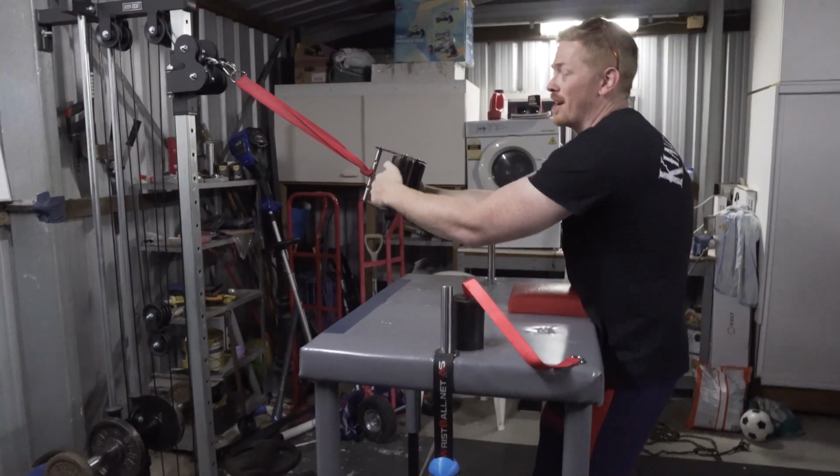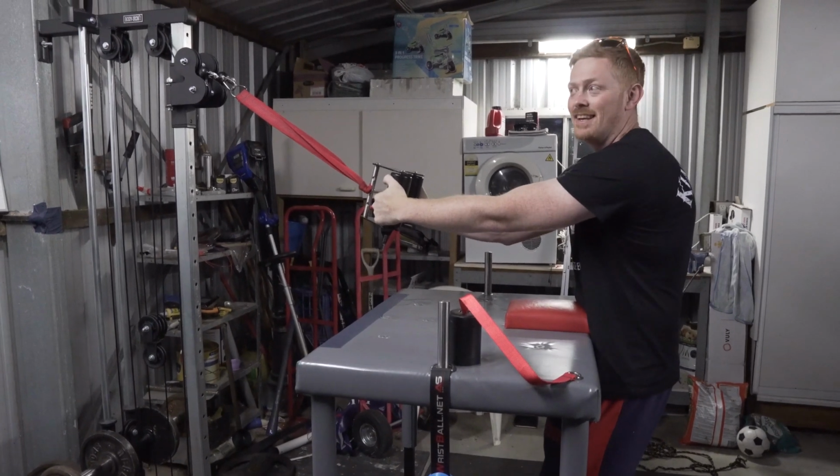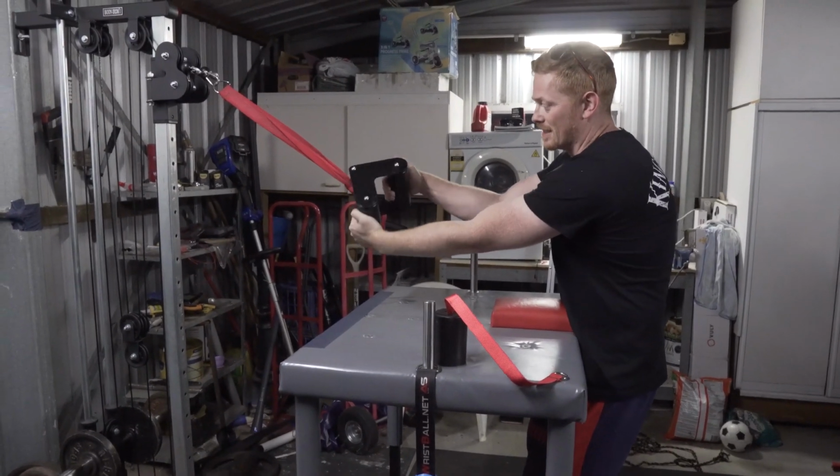This is a handle made by an Australian arm wrestler named Adam Stefanik. If you're an Aussie and you want an amazingly good handle, hit him up.